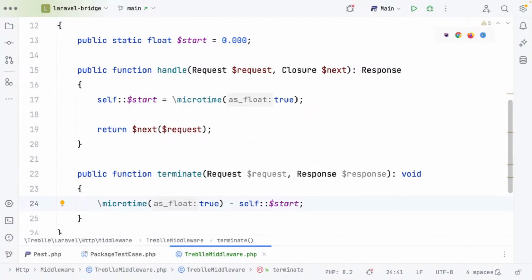What we're doing here is saying, now that the process is finished and we've got the terminate signal, get the time, which is now, and take away the time that it started, so that we've got the time difference between when the request started and when we're terminating that request response lifecycle process. So that gives us the load time.